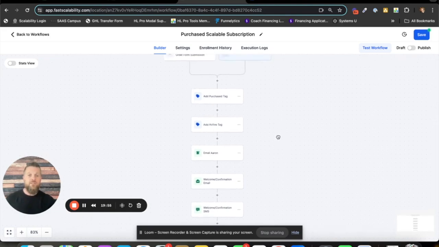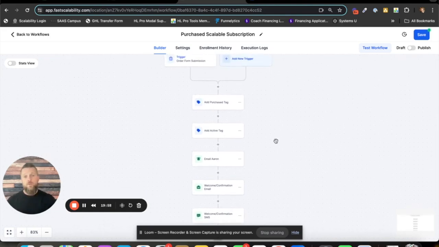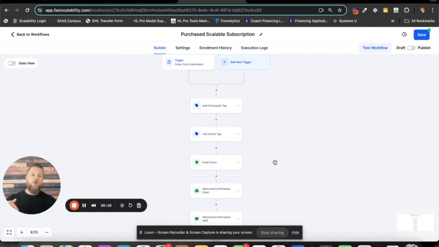So basically, this is going to bring them in, welcome them, point them back to the Facebook group. That way you can show up on the weekly Zoom calls and post the recordings, and they can talk to other people in the community inside of there. When you have this dialed in the way you want it, you can add all sorts of stuff.